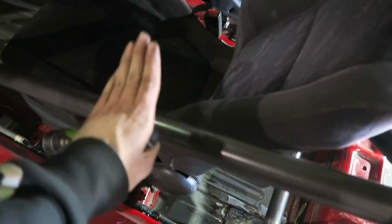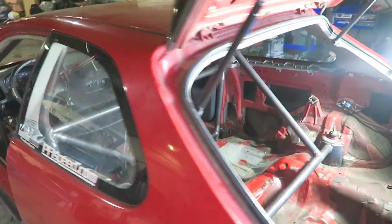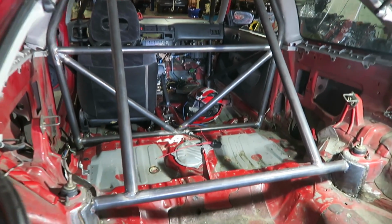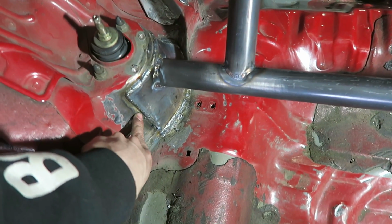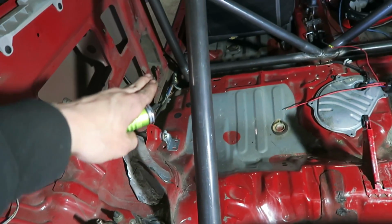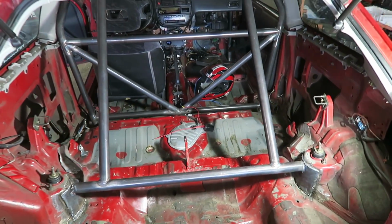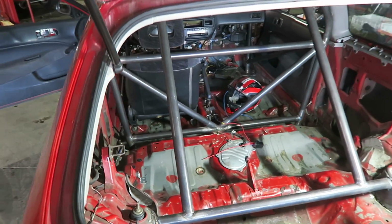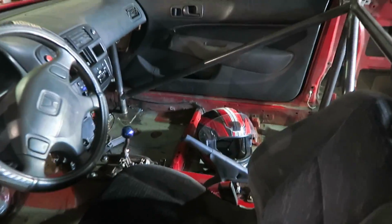I just made these door bars yesterday and got them all welded in. But yeah, the cage is completely done, guys. I'm really happy with how it turned out. Once again, this is a 10-point roll cage. It is made completely out of chromoly tubing. The only thing that's not is the plates right here that go on the sides and on the floor. Those are just mild steel plates, and it is 1 5/8" chromoly tubing with a 0.083 wall thickness, I forgot. But it is following some certain rules that it has to follow to be certified.